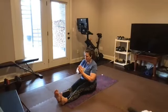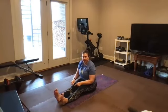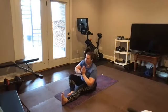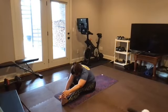Go ahead and take a breath here in seated, and we're going to take the left leg, pull it in to seated tree. Good. Inhale, walk your sit bones back. We're going to exhale and hinge forward first.